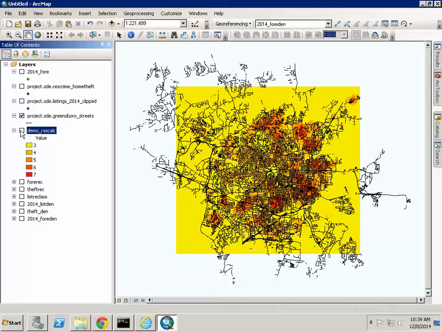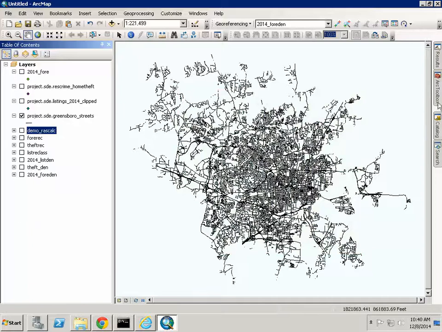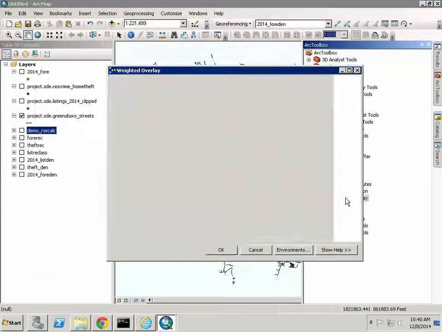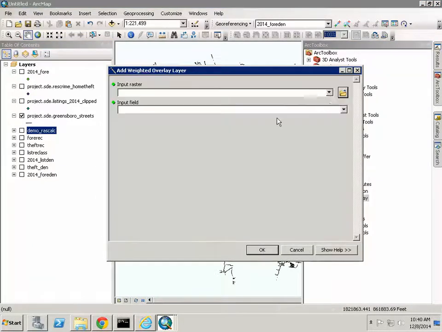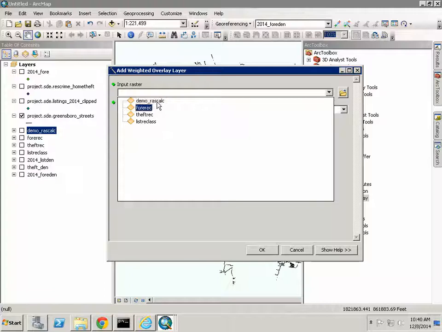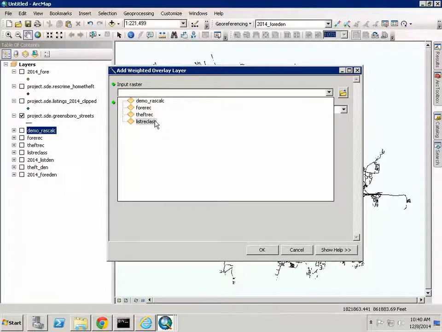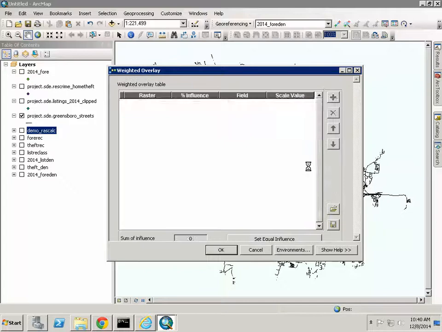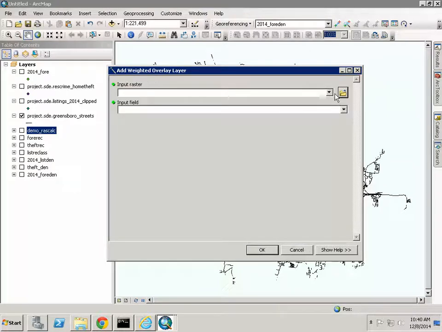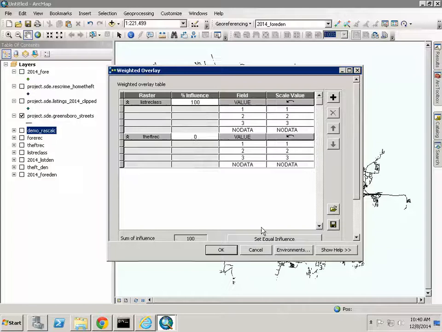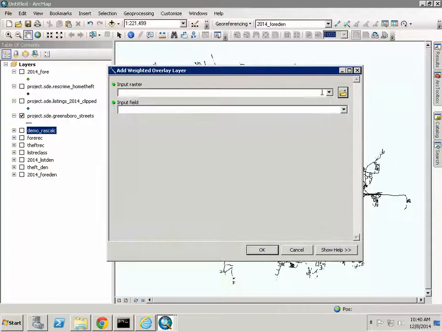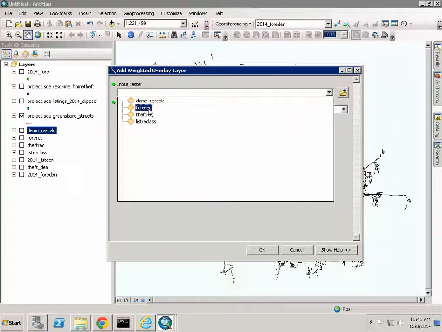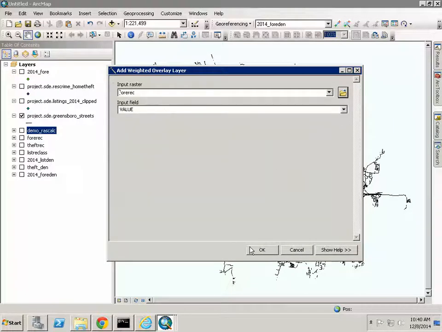However, I've also given you the option to run a weighted overlay model. And we're going to add in list reclassification, theft reclassification, and foreclosure reclassification.